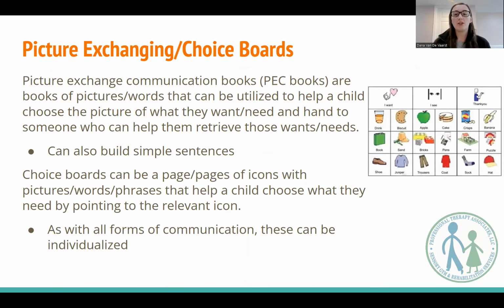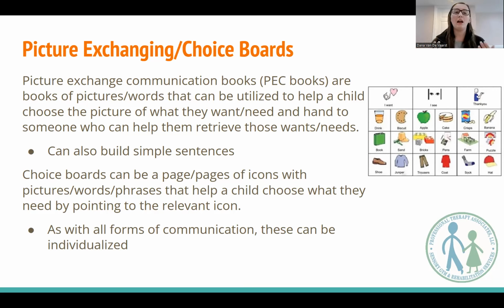So picture exchanging and choice boards. This is another thing that we're very lucky to have at PTA. We have these around the building. We also have the touch chat homepage throughout the building, for children to be able to say go or slide or up or help. Those pictures are around the building for any child who needs something to express that they can't physically use their voice to express at that time, or to be paired with, oh, potty, press the picture or touch the picture and say potty at the same time. We have that ability here.